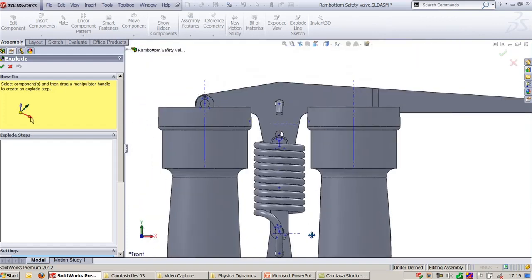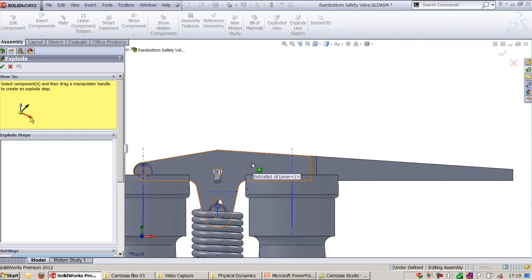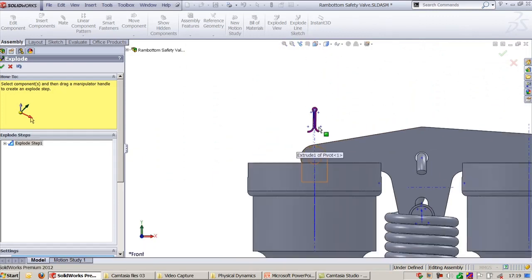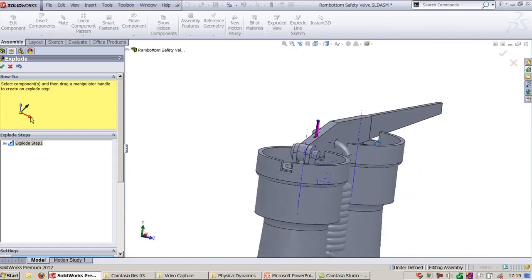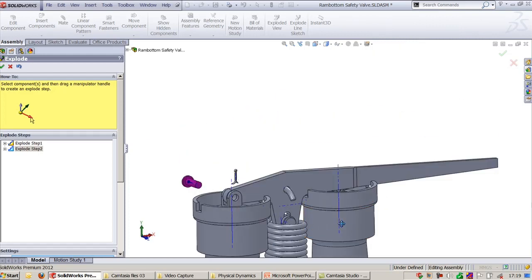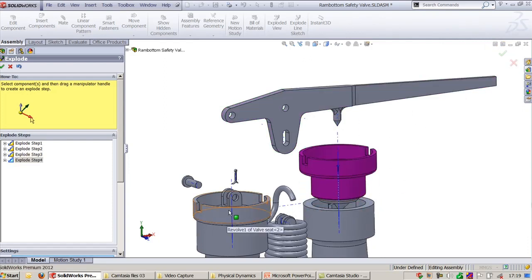The first one, what I will do is I will make in one orthographic view, and I will select this part. Which part you want to dismantle first? I would like to dismantle this pin. Select this and drag this way. And the next component I would dismantle in this way, this pin in this way. And now I will remove this component in this direction. So like this you can select the component one by one, and you can drag to the required direction.